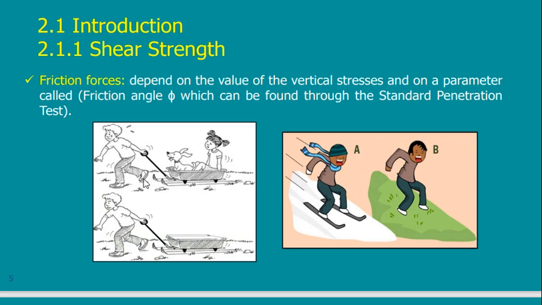So in soil we have something different. We have forces affecting the perpendicular direction, which is not a structural behavior. It's something related mainly to soil. So here we know that friction is affected by the vertical force. So if I need to pull something and I cannot pull it, I reduce the load.